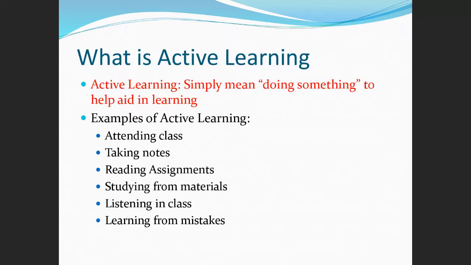So let's look at a couple of examples of active learning. When we talk about active learning, you're going to be doing something, all right? So for example, attending class. Well, this is an online class, so you'll be going through the lessons in the online material, but coming to the chat sessions is going to be largely important and helpful, right? Taking notes. You are more than welcome to take notes as we do these chat sessions, because it's part of your assignment.